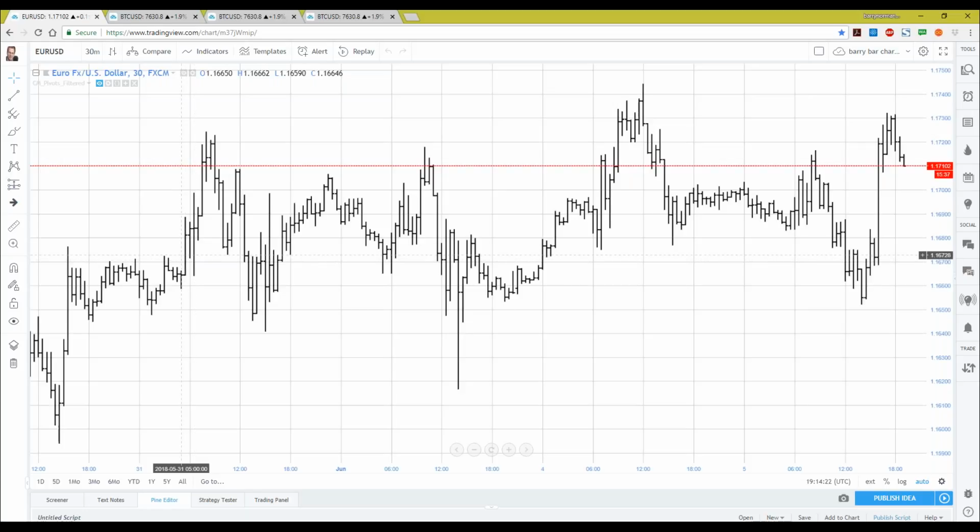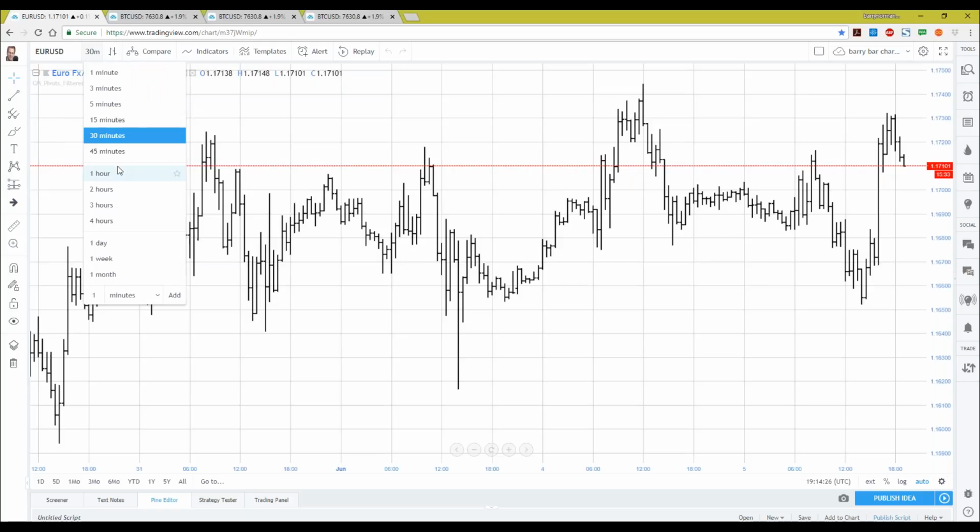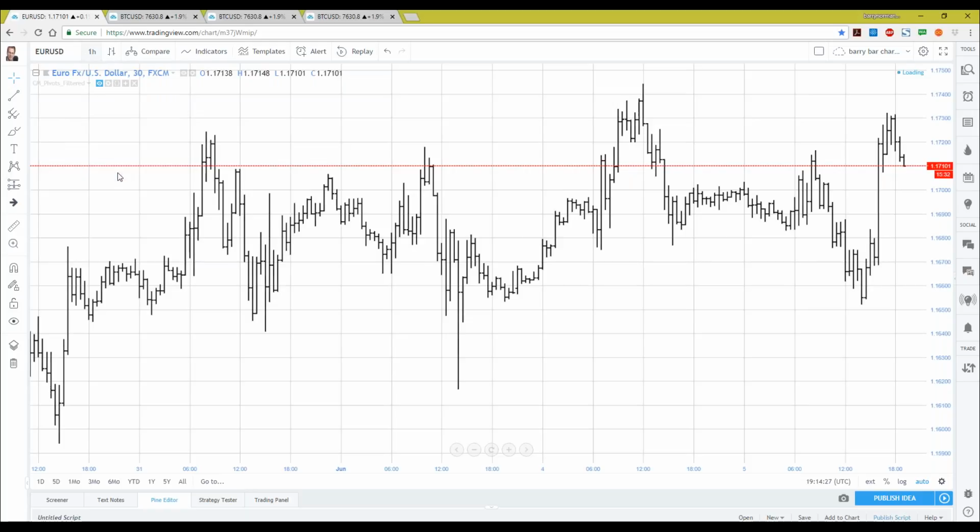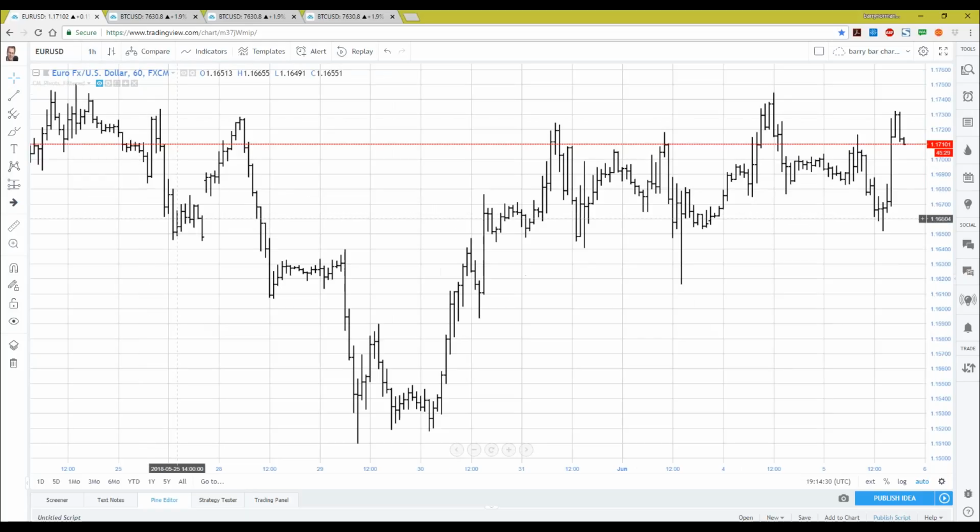Okay, so we're looking at the Euro US dollar. I'm going to change this over to a 1 hour chart just for simplicity for class tonight. Now we see the prior move. We see the price is now moving in an uptrend. Okay. We want to locate the swing high and the swing low of the previous trend, because this is saying that this price would retrace to this level.